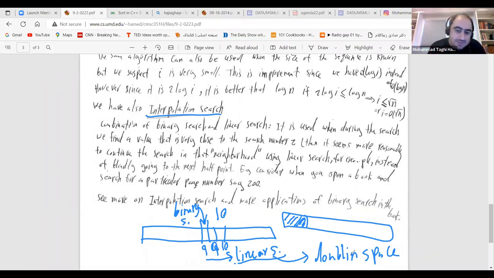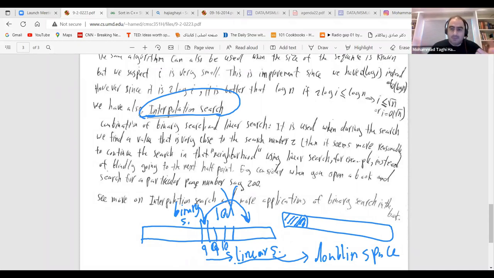If 1 is not there, maybe it is still 9. Then you go 2 more and see whether you find the correct range. If not, maybe 4 more, and then 8, this idea that I have mentioned, and you will find the range. You don't go to the middle again, because you don't want to go to an unknown place. If you are very close to the item that you want to search, you may use linear search or the doubling space idea to find it faster. This is called interpolation search: binary search plus linear search or doubling space.